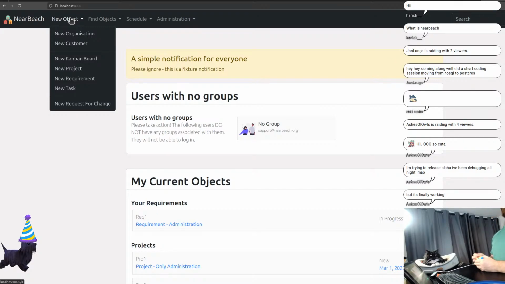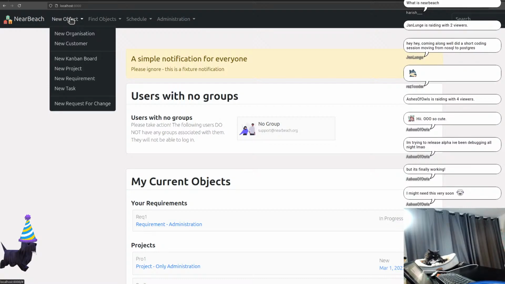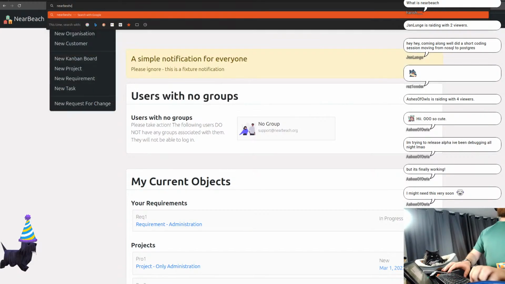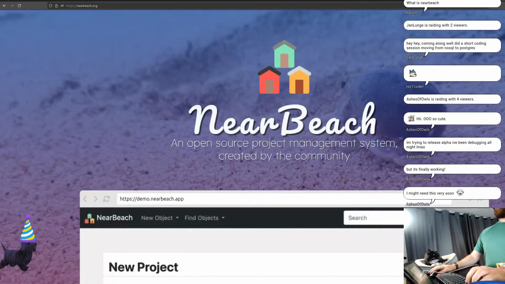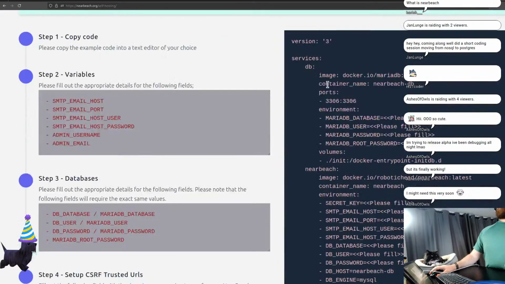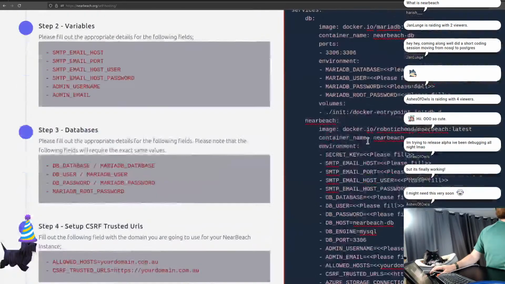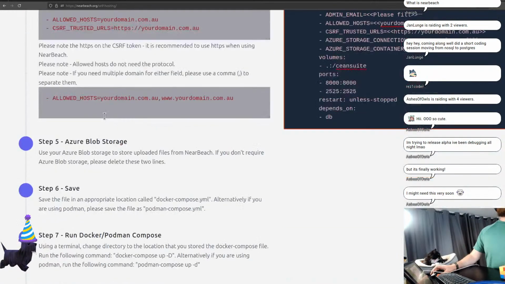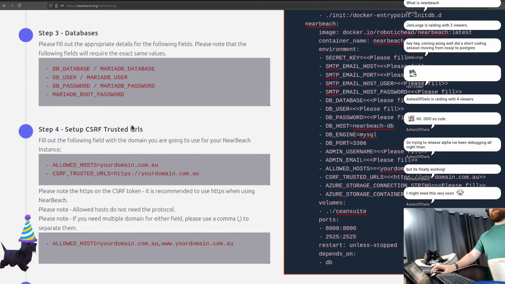From there, you can create projects and tasks. And when you're ready to deploy, you've got requests for changes. Well, the best thing is you can easily self-host. It's just nearbeach.org. In the menu on the top right, not the blog, sorry, the self-hosting is there. It's as simple as copying this Docker code and just changing out these. You also got some information here.